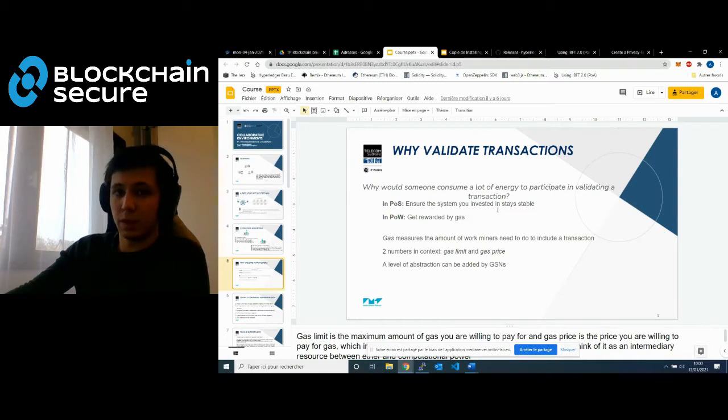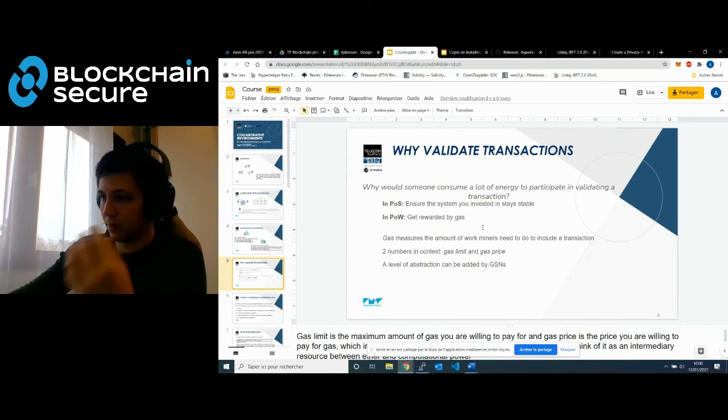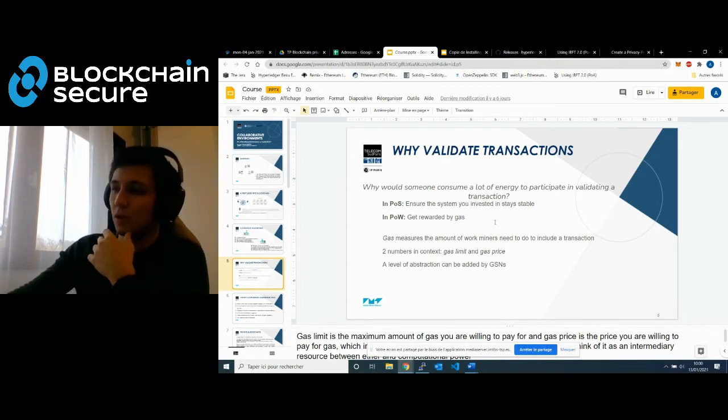Every time you're going to run a transaction, you're going to give a gas limit and a gas price. The gas limit is as much gas as you're willing to invest. If you don't have enough gas, your transaction will not be included in the block, but you will lose that gas, a little bit like in a car. If you have too much, the excess will be refunded to you, so you are incentivized to put a little more there. Gas price is as much as you're willing to pay for your gas.